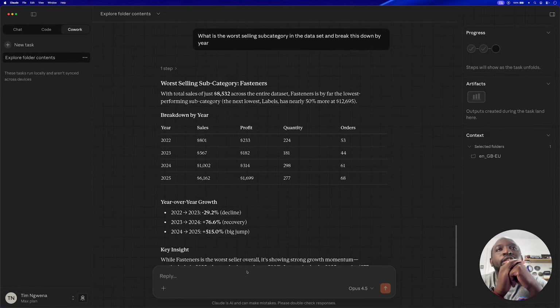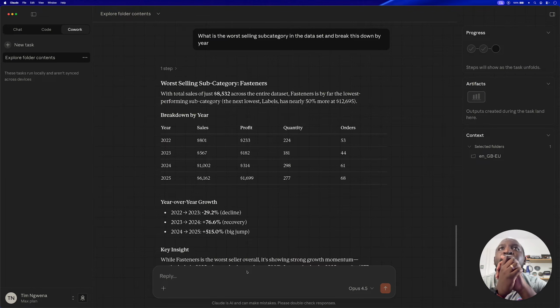I'm using a $90 a month tool. By the way, Tableau subscription is actually a little bit more than that on a monthly basis to get the full suite. So this is actually pretty valuable. Can it do as much as Tableau? Obviously not. But the point here is I'm just getting on with this analysis. So we have year, sales, profit, quantity, and orders.